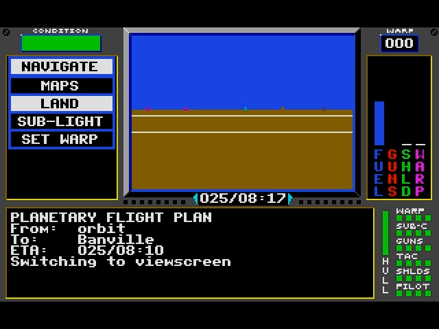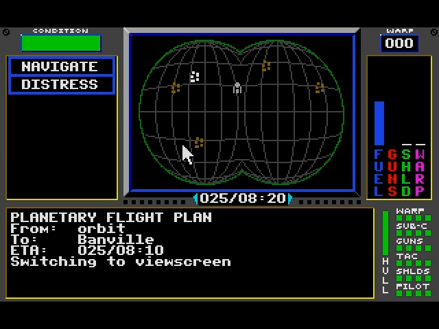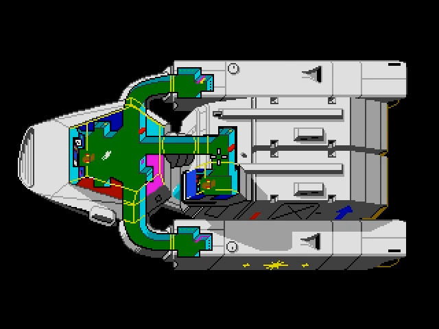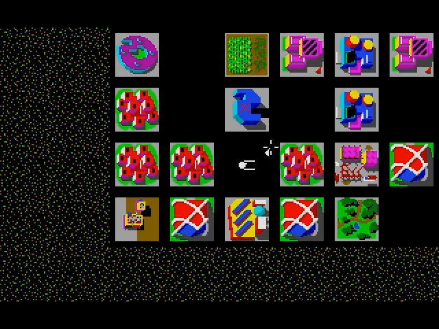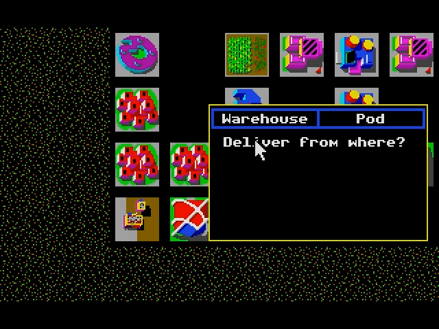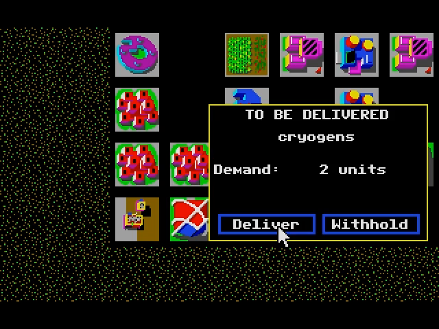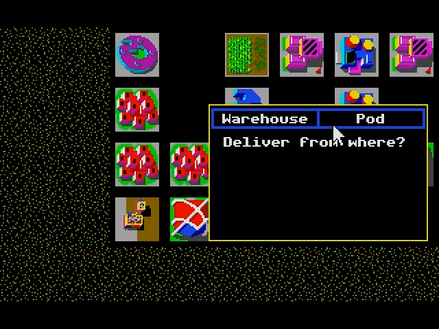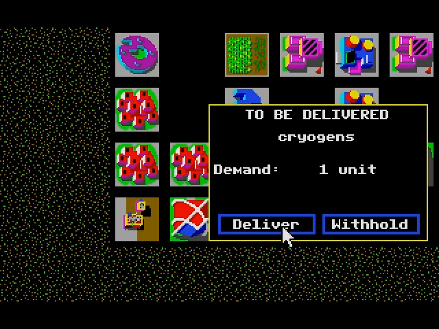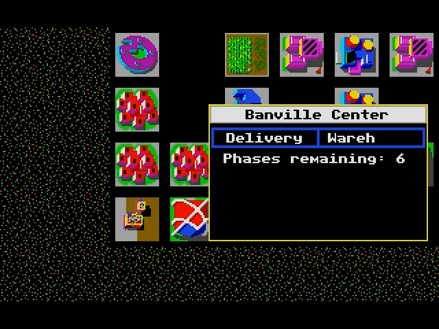Now, you could buy other items if you knew what you're going to need for the next phases, and you could probably just go online and see what the next phases need. And then you could just store those items at the warehouses and just pick them up. Make the game go faster. But I'm just playing this like I'm not sure what the next phase will need. And we got 5,000 cash for that.